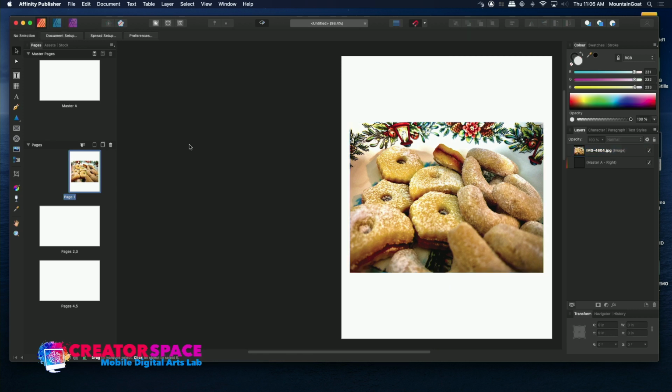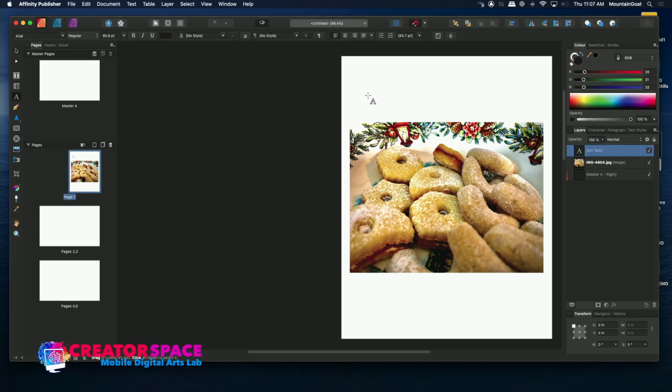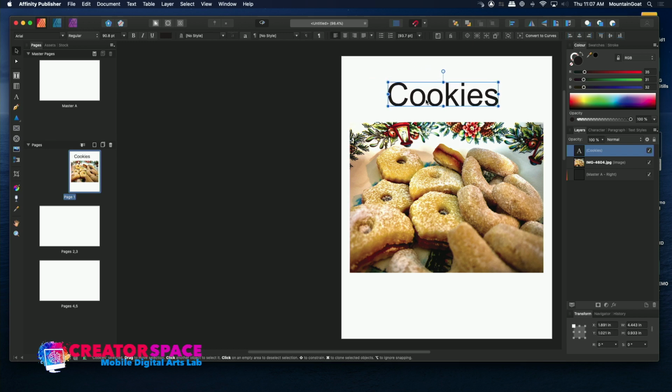So we have that photo, and then I can say, well, let's add some text. I can say artistic text, and okay, let's do this. We can say cookies, right? And that's it. That's how we can add text. It's a really intuitive program. And again, lining up: where do we want it lining up? Justified with the photo, or do we want to line it up in the middle of the page, like so? That could be in the middle. It's also going to tell me if it's lined up here, and I can also line it up on this side.